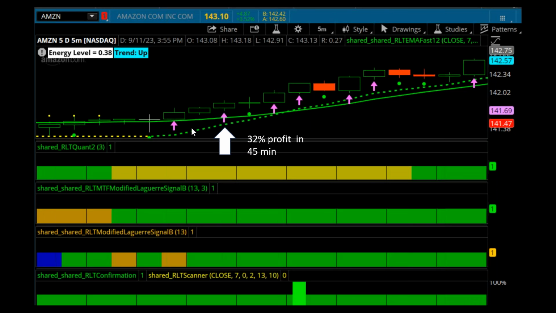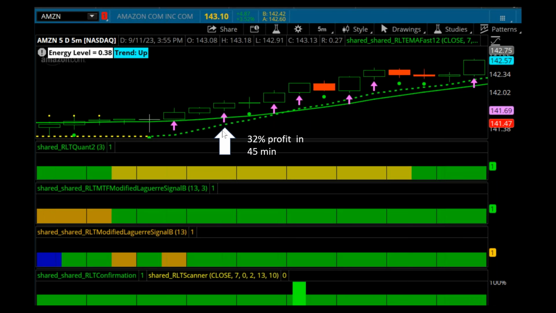Amazon, and this is a 5-minute chart. This is trading off the 5-minute chart right here for Amazon. Now it was yellow here, so I didn't take it here, but I did take it here. It's a little extended, but I take it right here as it goes green, and this is on the current time frame momentum. This is when we're trading on a 5-minute chart. This is what we're interested in.